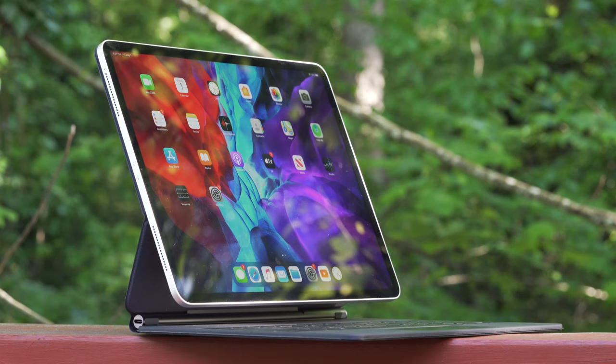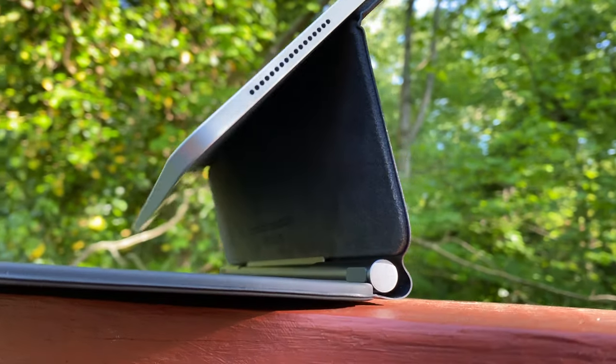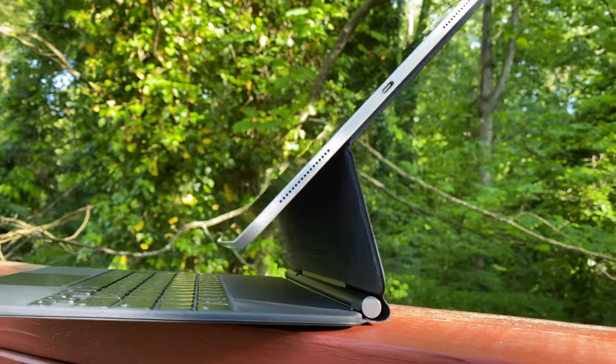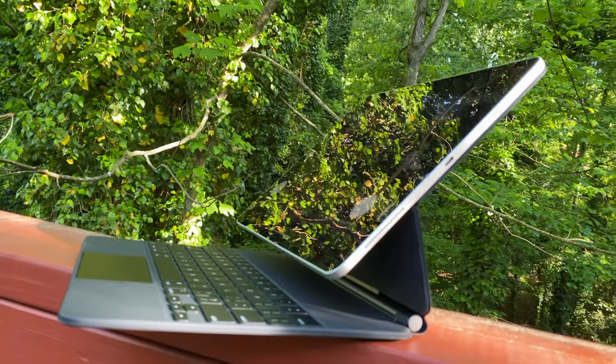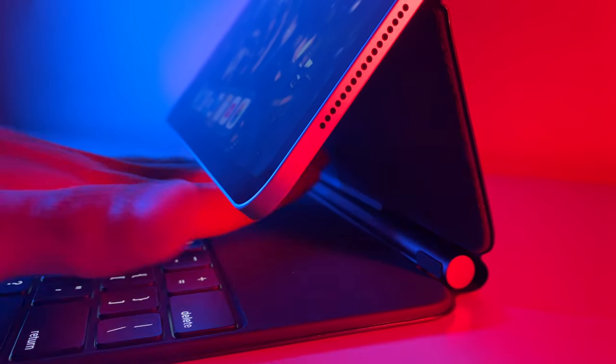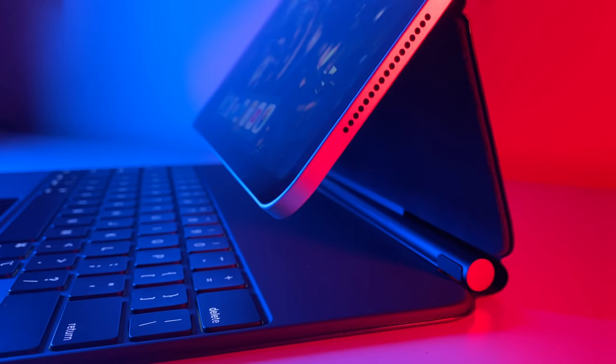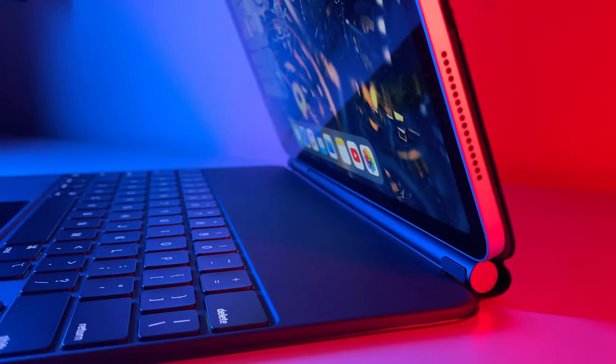What I love is just how secure these magnets are. I don't know what's stronger, the magnets found inside the iPad Magic Keyboard or that one strand of cloth holding your ripped skinny jeans together. The angle of articulation isn't anything extreme, but it does have a decent amount of angle choices in case you're a bit on the taller side or say you want to put it on your lap.